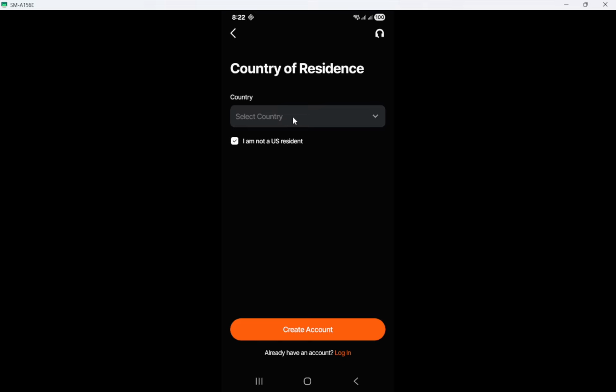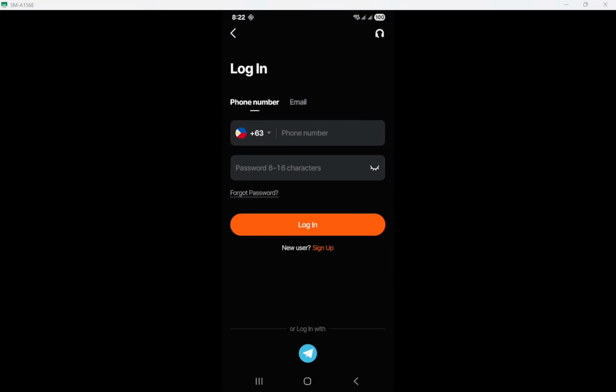Next, you'll be asked to enter your account details. Use the same method you originally registered with. If you created a client portal account, type in your email address or your phone number, followed by your password. Keep an eye on capitalization, special characters, and any spaces. Passwords are case sensitive, and small typos are the most common reason a login fails.